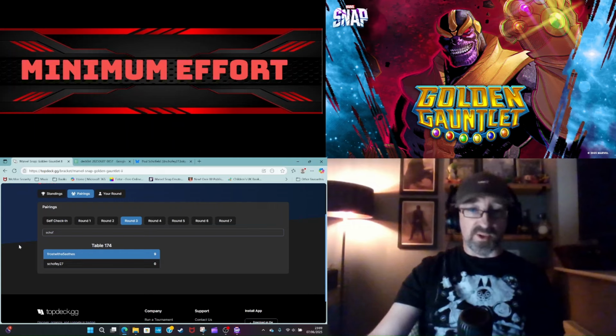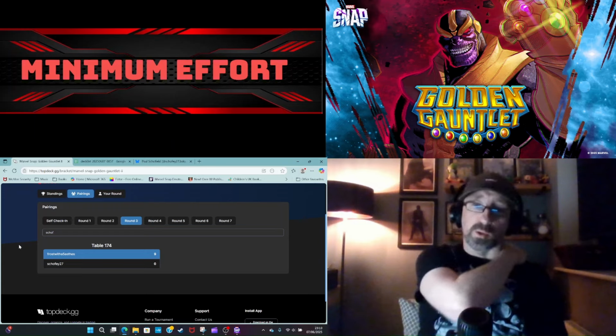Now, if you've subscribed to my channel, you'll know that recently I've done an Agatha Harkness deck, of which this was very similar. This particular deck that my opponent was playing had the Black Bolt, Stature, Cannonball combo there. They were running Claw and Iron Man as well. So obviously, because I've got Enchantress in my deck, I thought, you know what, I'm actually quite well stacked against this deck, because I have Enchantress for that, and I have Shang-Chi. I've got good tech for that, and I've got options to get good power on the board, and obviously, with Cannonball as well, destroy stuff too.